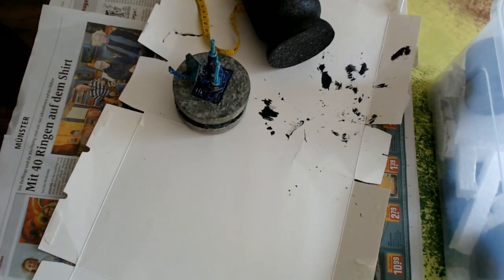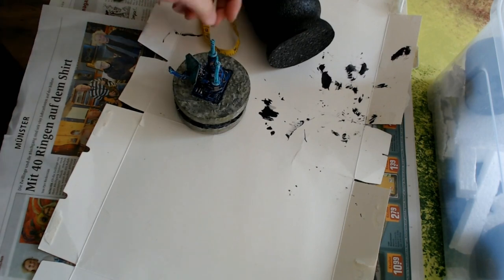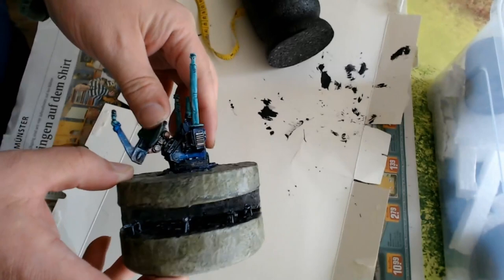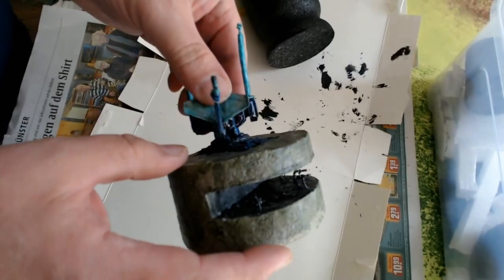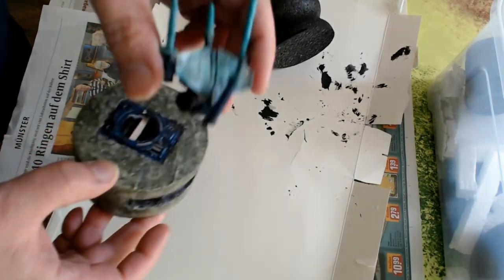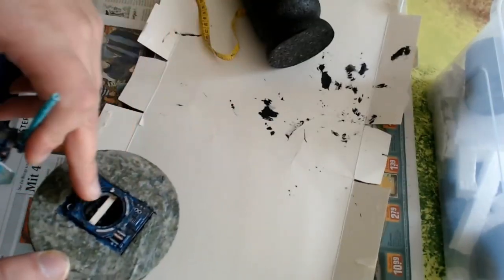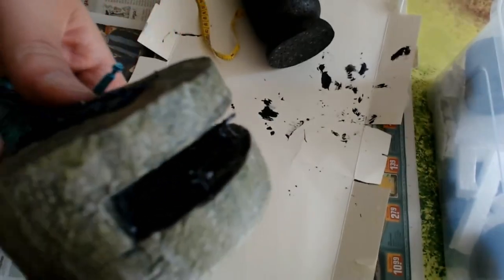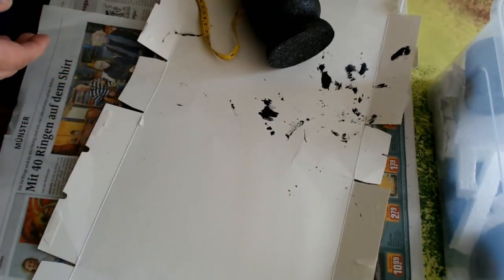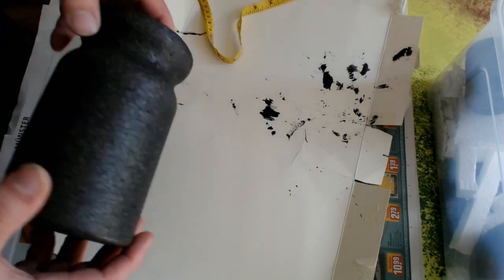I'm Bad Ben, and today I thought I would show you how I build this bunker thing. Now, I don't have another one of these to put in the top, and I also don't have more of the little guys, but just the basic structure of the thing and painting it up, I think we can do that.